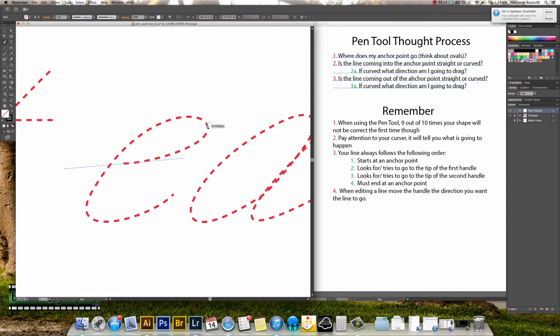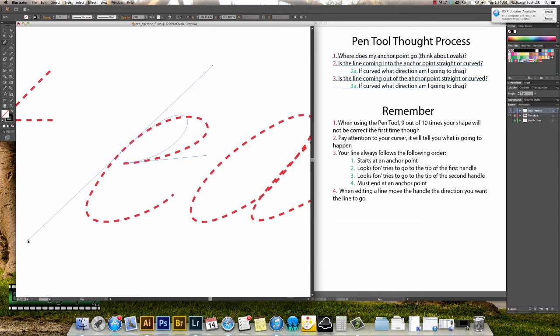Now I could put one here, and you'll learn that with time. You could remember these are just tips, they're not rules. That looks pretty darn good. However, I could do this almost the same thing by coming here and then putting my next anchor point here.